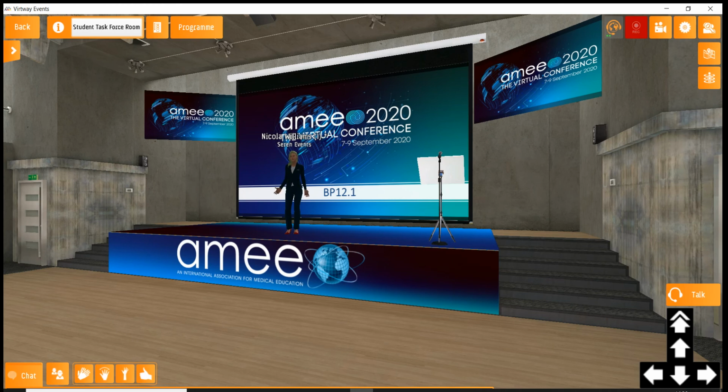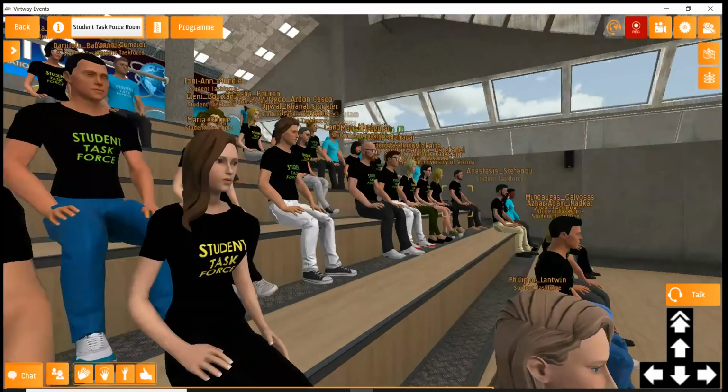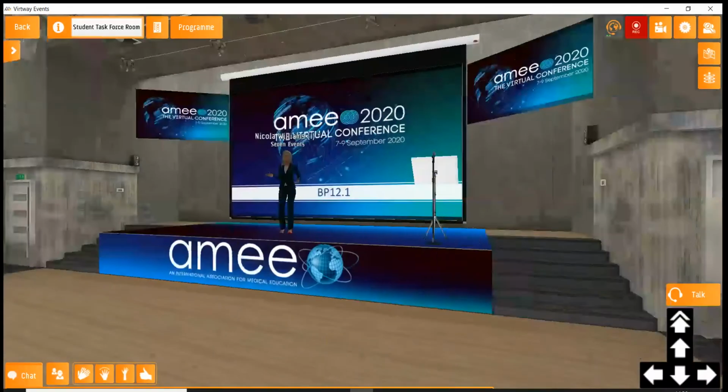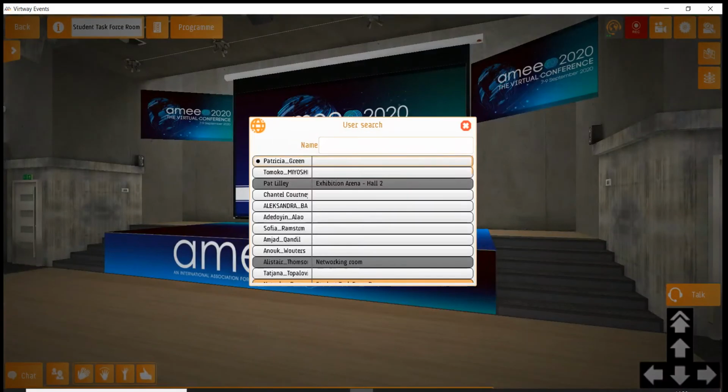So those are the room names: stream 3, 4 and 5 for the masterclasses. You don't need to worry about codes, because at the back of this student room, where you first enter on the balcony, when you turn around you'll see there are 3 portals, and those portals will get you into those stream rooms. So you can quickly jump in and out of the masterclass sessions without having to worry about codes.